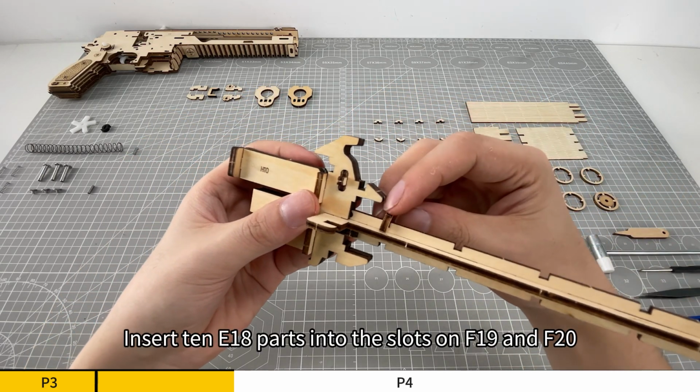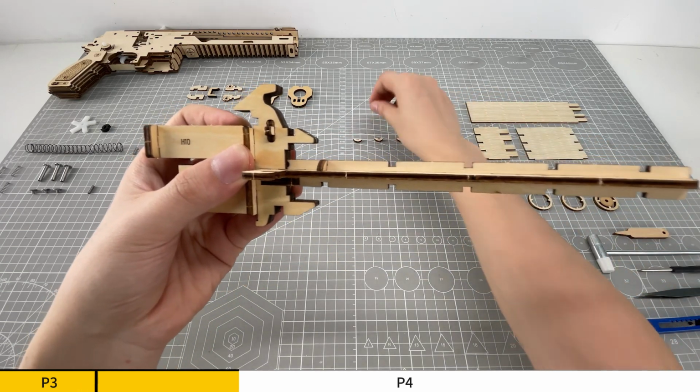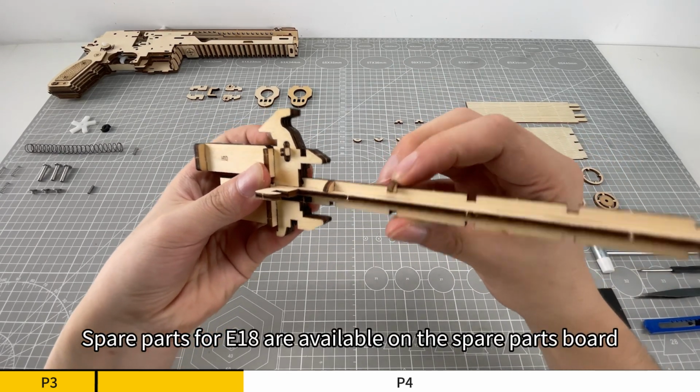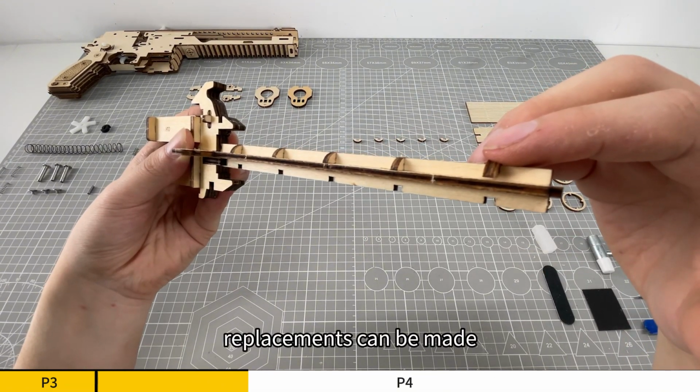Insert 10 E18 parts into the slots on F19 and F20. Spare parts for E18 are available on the spare parts board. If parts are damaged, replacements can be made.